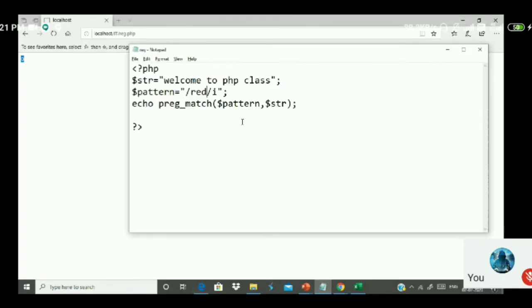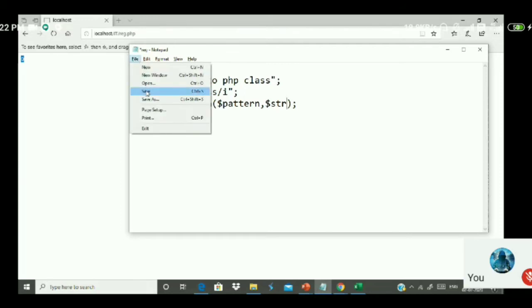Now listen here. There is a sentence. The first is called a sentence. The second is called a pattern. Now I want to find whether the pattern class exists. This pattern actually exists in my sentence. When this pattern exists in my sentence, you have to use this function called preg_match. First parameter is pattern. Next parameter is str. Where I have to search the pattern, I have to search in the sentence, and the sentence is given in the name of str here. So if there is a match, I will get a value of 1.